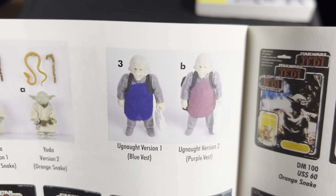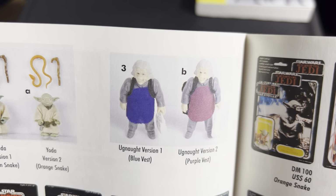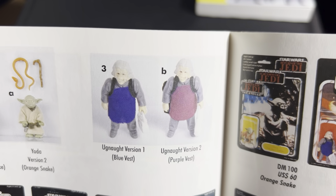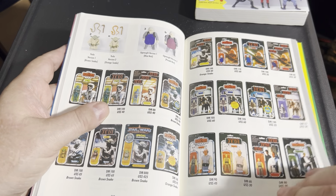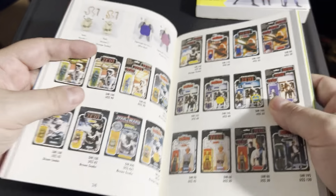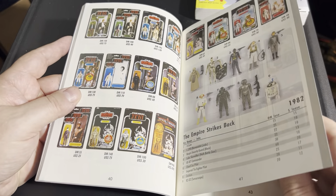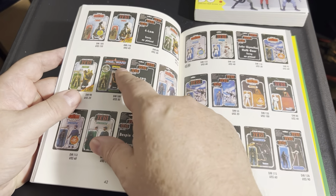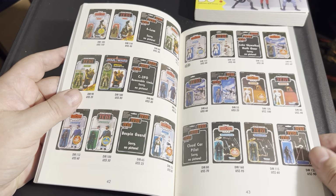If you see a fuzzy one in blue that's faded to purple, then it's truly been faded because it's fuzzy, and the purple didn't come in fuzzy. The blue came in fuzzy. The purple was a flat fabric. So they're totally two different fabrics. And they even talked about it way back in the year 2000. So it's a real variant. Don't be believing any of these modern people who are trying to tell you it's a fade, because that was 23 years ago and it's still in this book. So it's been there since the originals.